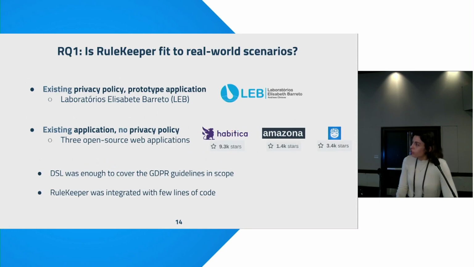So for the first question, we conducted 4 case studies. For the first case study, we collaborated with the clinical analysis laboratory where they gave us access to their extensive privacy documentation, and we built a prototype application. And we also evaluated 3 open source web applications. Our DSL was able to cover the GDPR guidelines in scope, and we were also able to integrate RuleKeeper with few lines of code. And this showed the potential of RuleKeeper to fit to real-world scenarios.